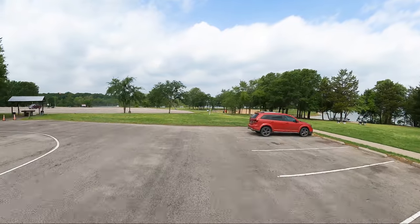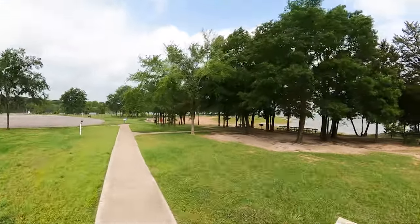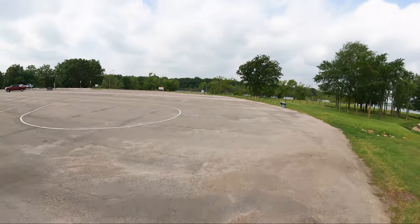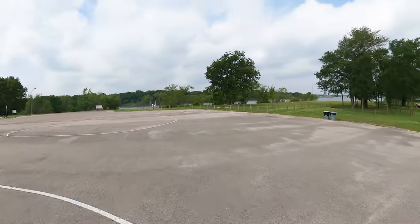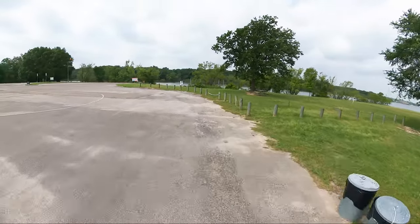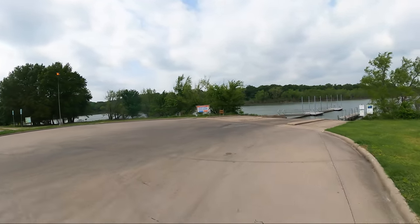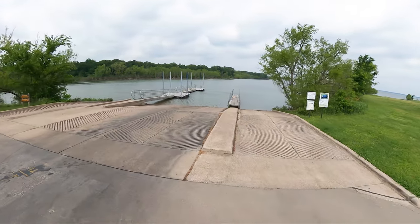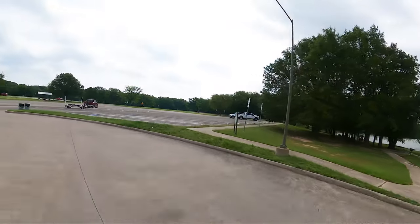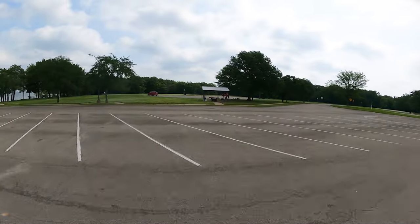We do have a beach, which is right there. I'll give you another look at the beach — it's kind of weedy. And since this is such a great fishing lake, there's going to be a good boat ramp. It's a four-laner. And then more of a day-use area there. Fish cleaning station dead ahead.